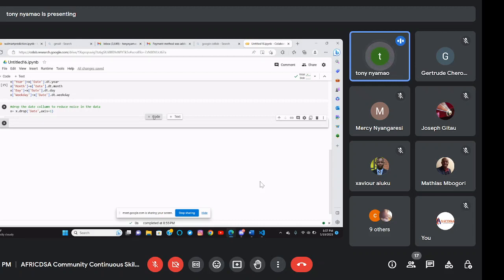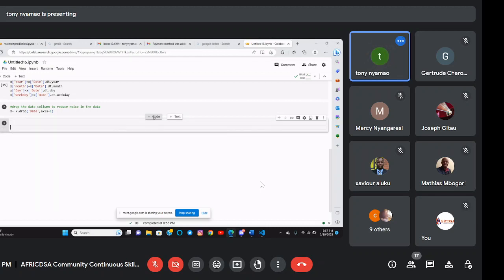In your case, you can use 70, 30, or 50, 50. But for nice outcomes and meaningful conclusions, we split it 80 training, 20 testing. So we split our data into X train, X test, Y train, Y test.